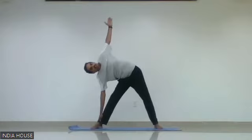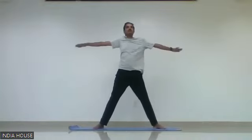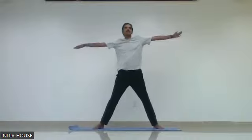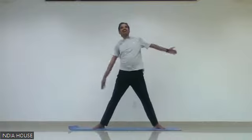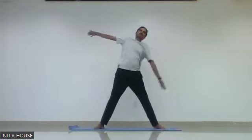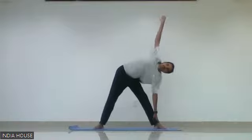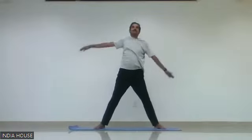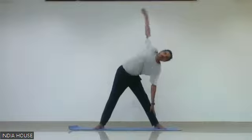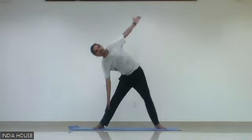Inhale, exhale, inhale, exhale, continue. Keep your eyes open and look up at the hand which is stretched out. Check the breathing. Inhale, exhale. Continue. Try to reach the ankles without leaning forward. Lateral bending, you're bending from the sides of the waist. Inhale, exhale. Inhale, exhale. Now gradually increase the speed, pick up the speed. Inhale, exhale. Inhale, exhale.